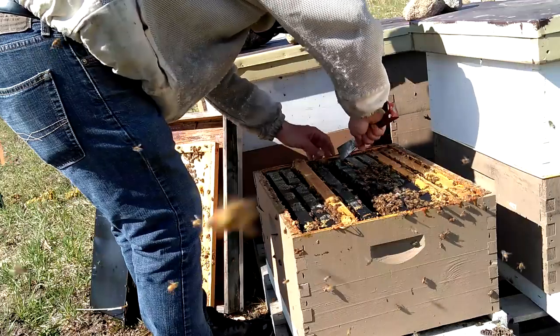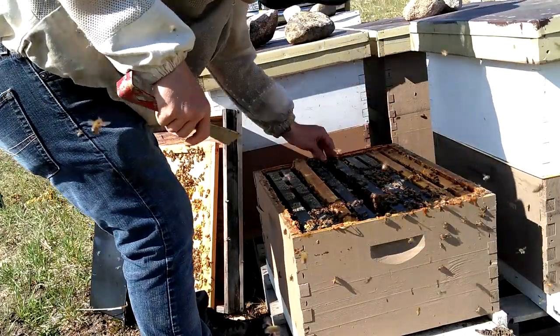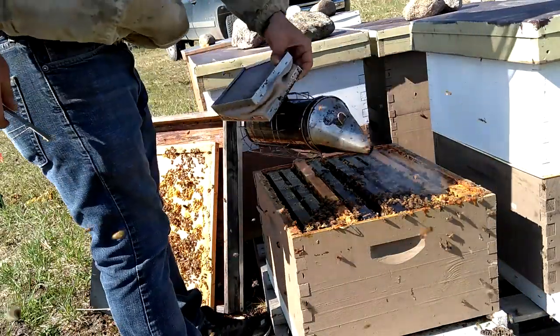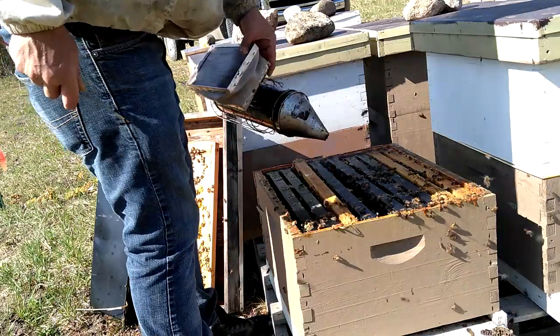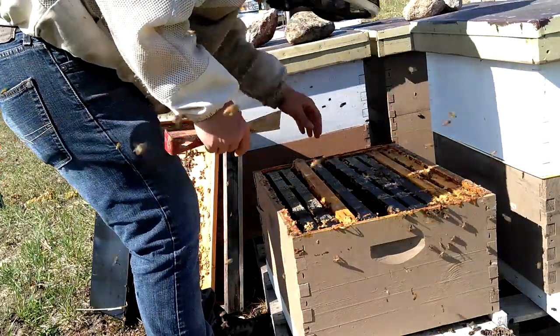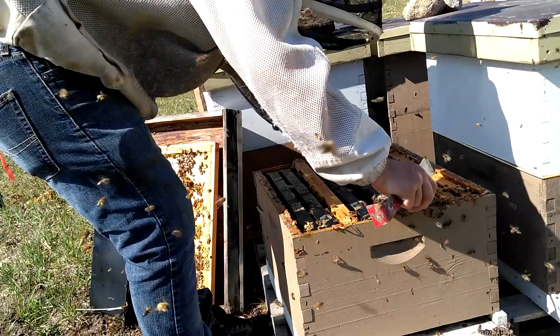I know it's not an optimal day or an optimal time of day to be getting into them, but I don't like this many curious bees on my hands and flying at my face. Especially when the rest of this yard's filled with such gentle bees.